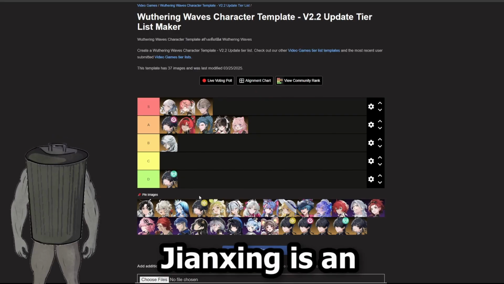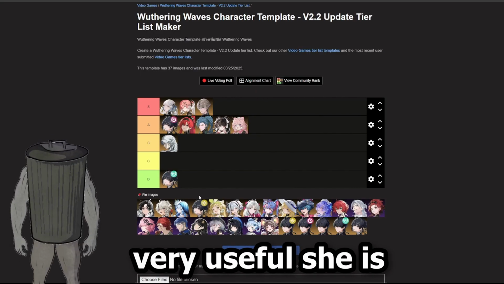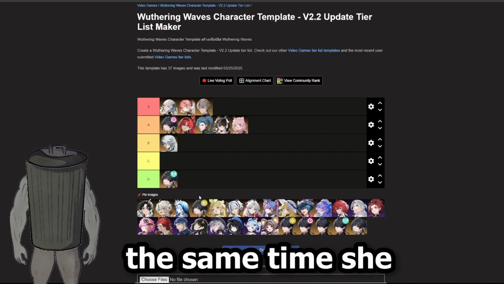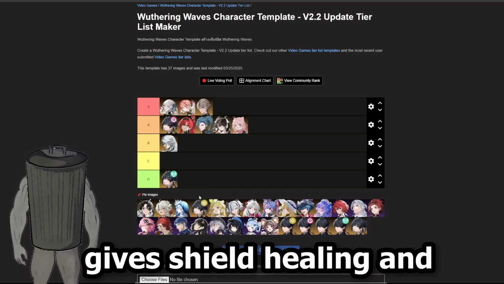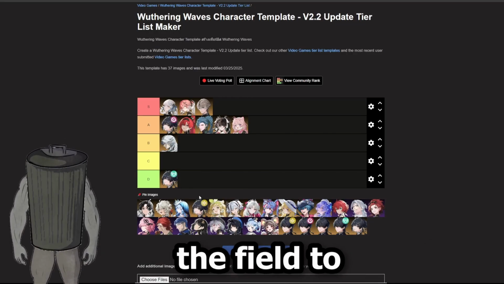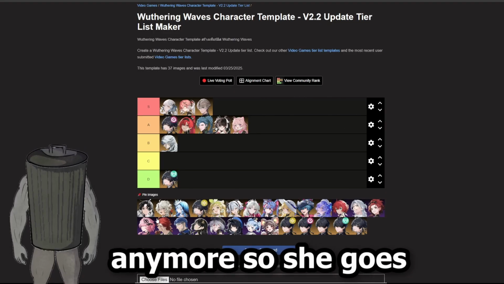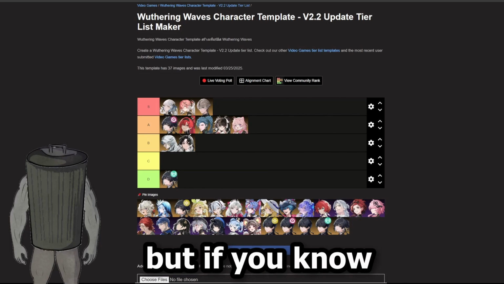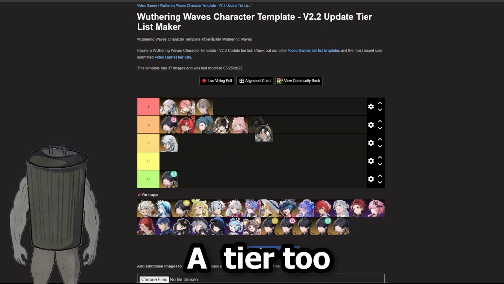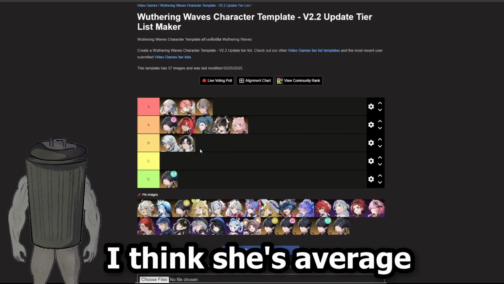Jianxin. Jianxin is an interesting case because at first she was very useful. She is a jack of all trades. She can be a support, DPS, and sub DPS at the same time. She gives shield, healing, and crowd control. And Jianxin sadly takes way too much time on the field to maximize her kit, and so because of that, people don't use her anymore, so she goes easy B tier. But if you know how to use her and use her with Jinshi team, she goes S tier, easy A tier too. But for now, she's a B tier, even C tier, but I think she's average.